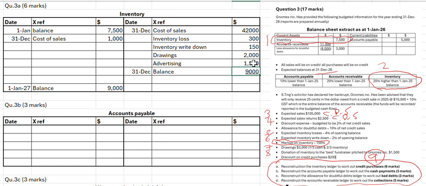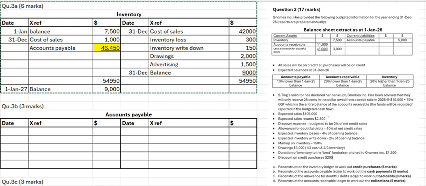All right, now we're in a position to calculate our mystery figure. So what we're going to do is sum up all of those credits. And we're going to put a matching total on the debit side for 54,950. And then we need to work backwards to work out our mystery figure. So what we're trying to calculate here is credit purchases, as it says in the question. There's no such ledger as credit purchases. So the other account affected is accounts payable. Okay, so we just simply go equals our 54,950 minus our 2 debit entries. And we get our final figure, 46,450.